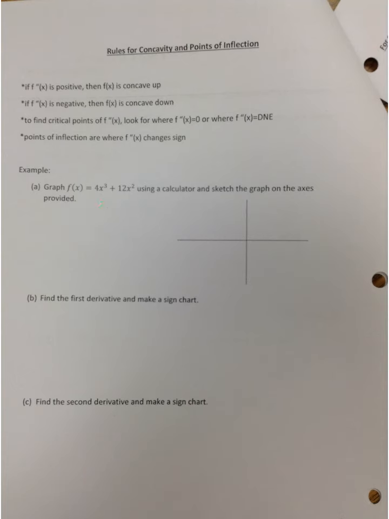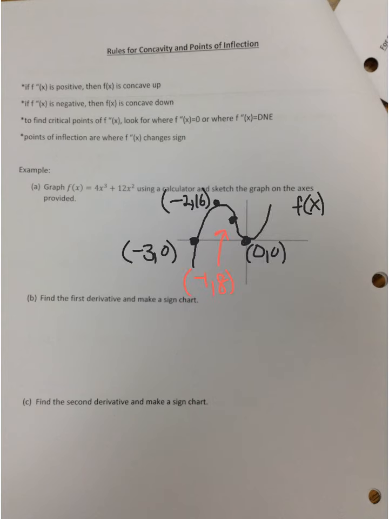So let's say we have this graph right here. What I want you to do is take a calculator. If you don't have one with you, just share with somebody. And I want you to sketch the graph on this axis right here. Pause me and do that. You may not have exactly what I have here. Maybe you didn't put points on there that I did, so maybe you want to add that to your graph, but this is generally what your function should look like.